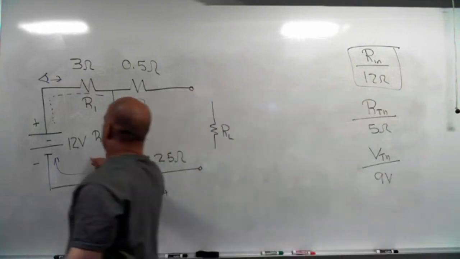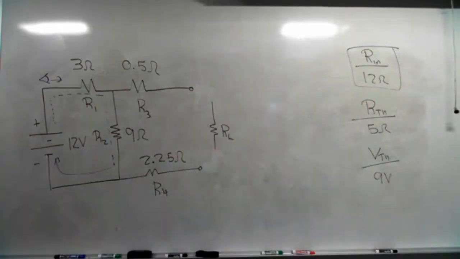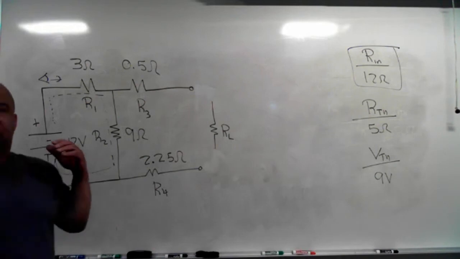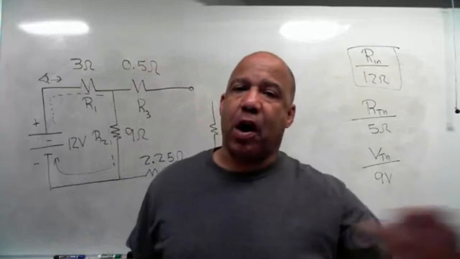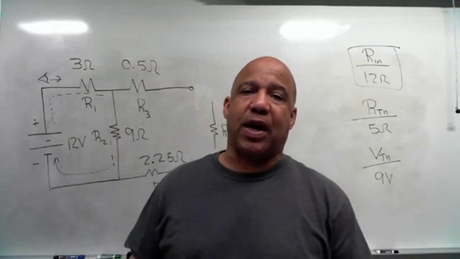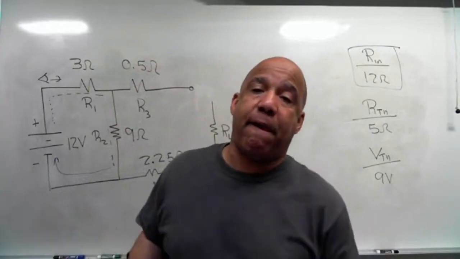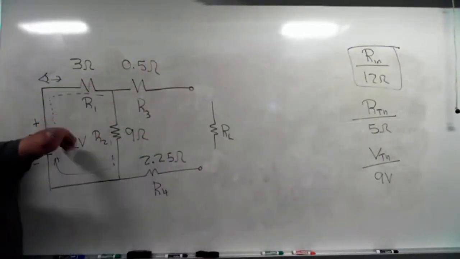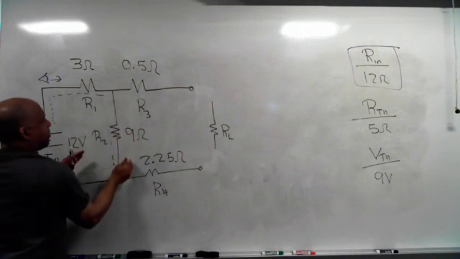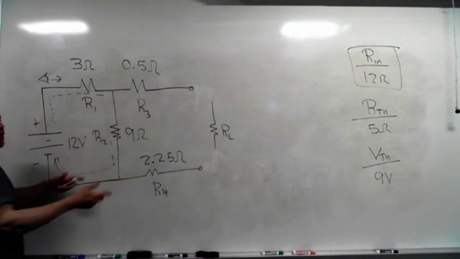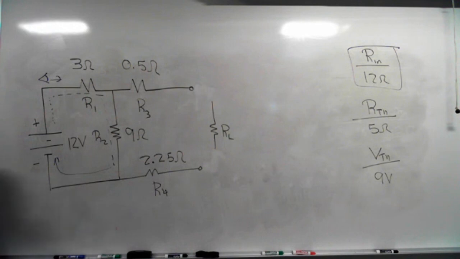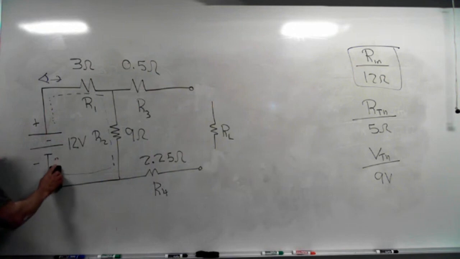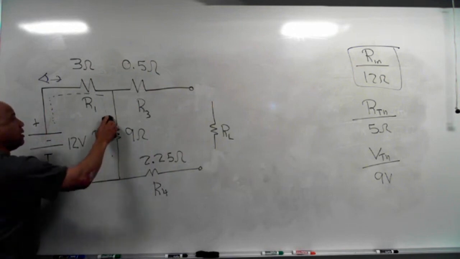Questions over why it's 12? Anybody got questions? The key there is to just follow the path of current. If current doesn't go through a resistor, then when you're trying to find the input resistance, it's not there. And then you got to see how the resistors are connected. In this case, they're in series, so you're going to add them up. If I had another one here that was in parallel, then that current would split off, and I would have to do a parallel calculation. But follow the path of current. So, a lot of you got 12, then that's great. You got the right answer.